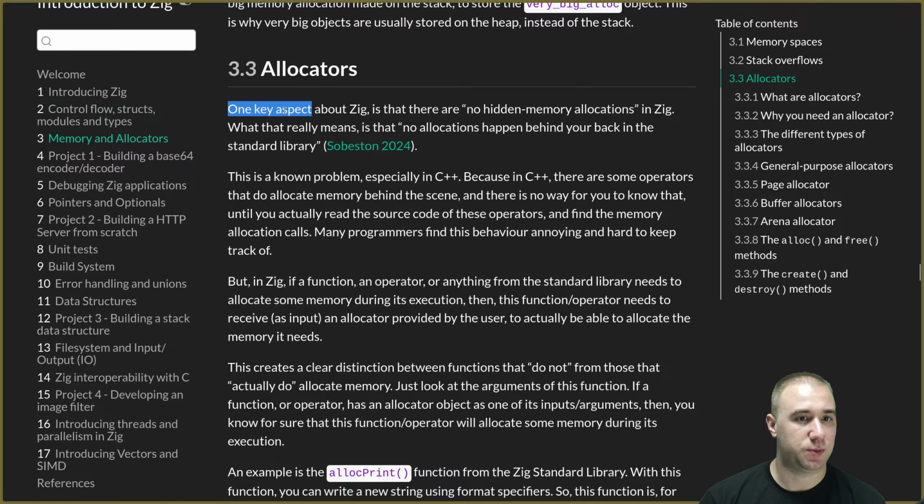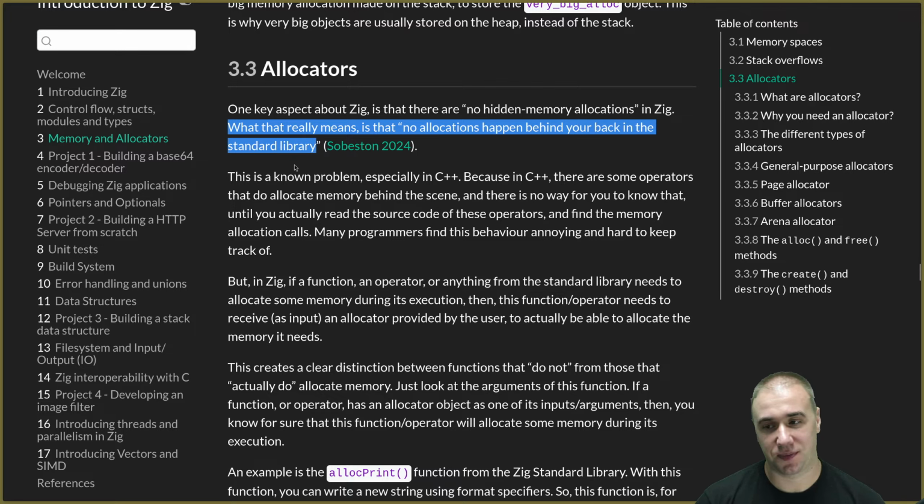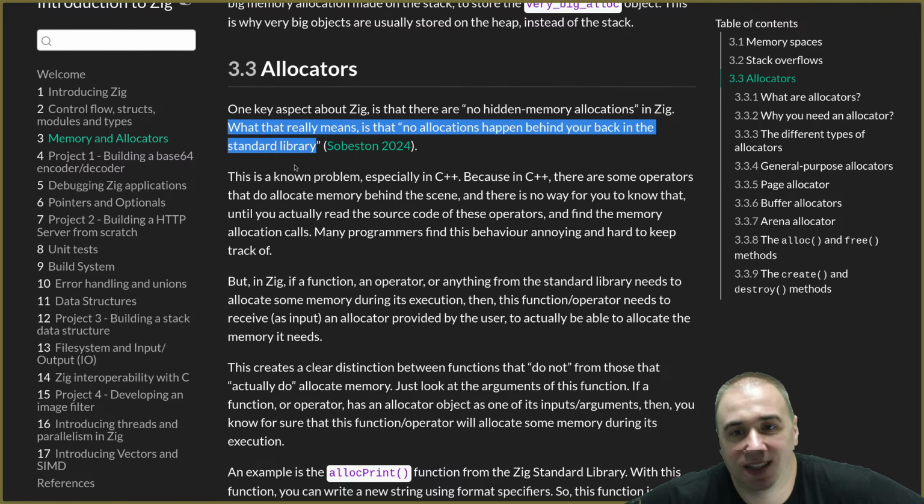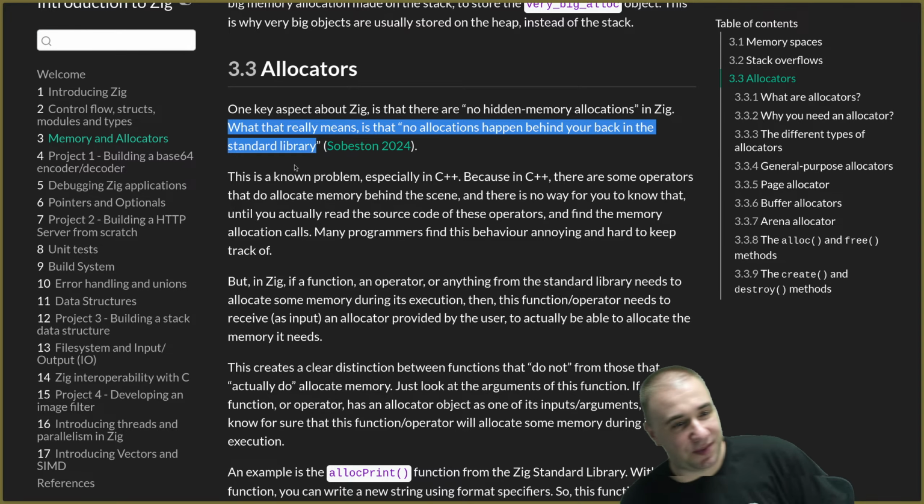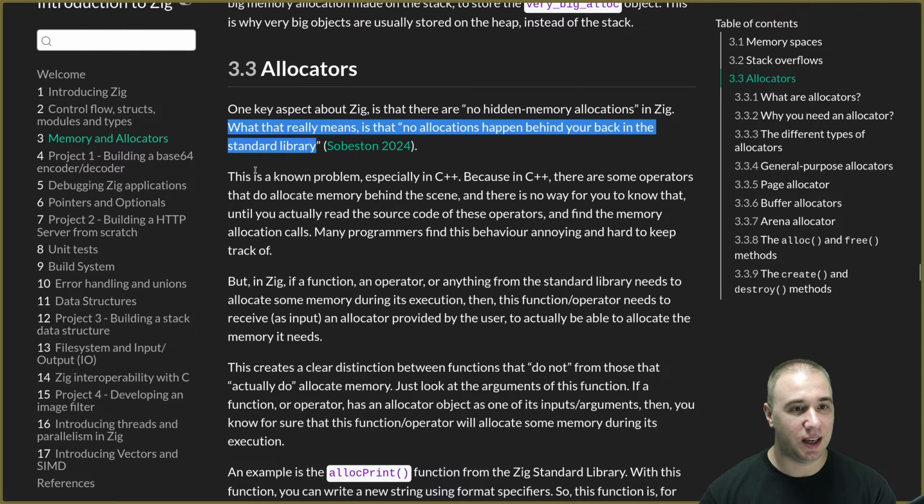One key aspect about Zig is that there are no hidden memory allocations in Zig. What that really means is that no allocations happen behind your back in the standard library, okay? In the standard library, you can for sure make it work if you want to in some other way.